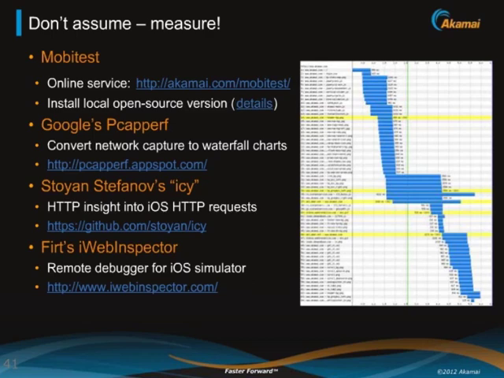And then a couple of other tools you can use for iOS. The tool called IC is sort of an HTTP viewer, and Maximiliano Furtman, also known as Furt, has a tool called iWeb Inspector, which is really a debugger, not just for performance, but it also gives you great insight for performance. So those are good solutions. There's also real user monitoring and other attempts at capturing load times from your real users, but that's probably a whole conversation topic by itself. So don't assume anything. Try to measure those components and really understand what your performance is like.